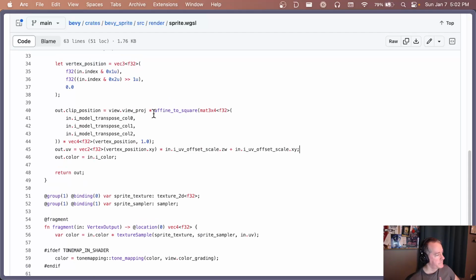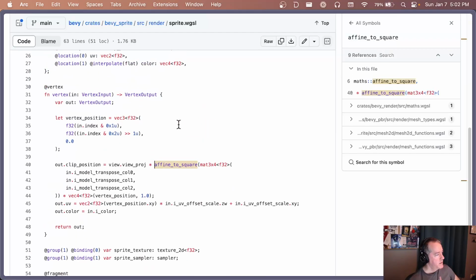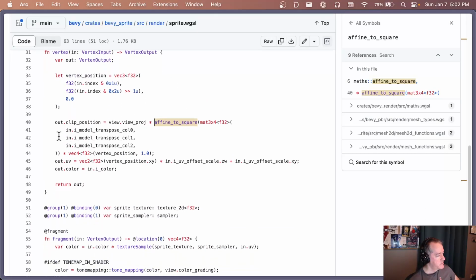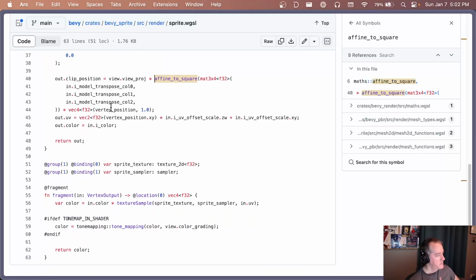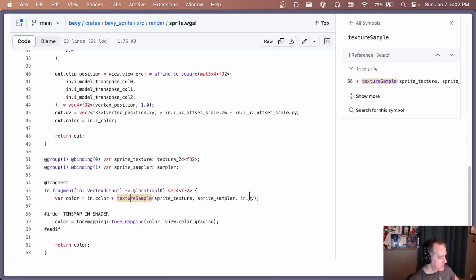They're converting an affine matrix into a square matrix. Right. Okay. And the fragment shader is just sampling at the output of the vertex shader and then potentially adding tone mapping.